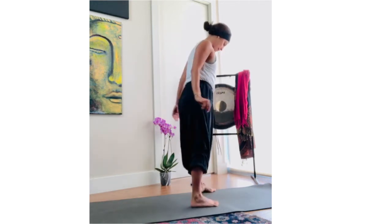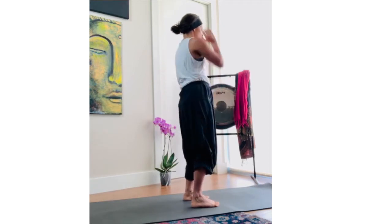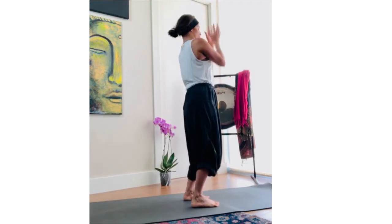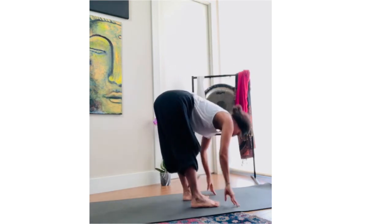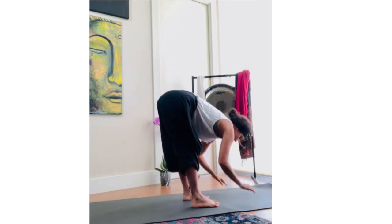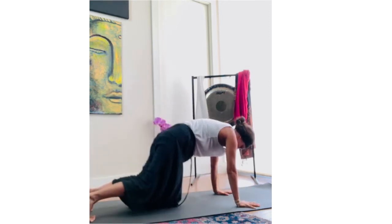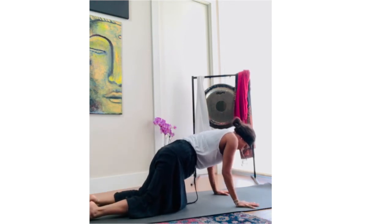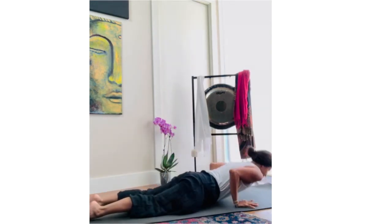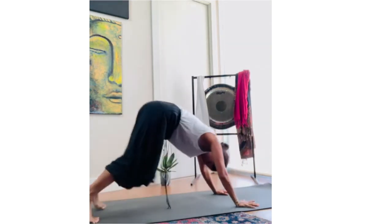Dos veces más. Feet hip width distance apart. Inhale, raise your arms up. Exhale, fold. Inhale, halfway. Exhale, step the feet back. Knees down, lower down, Chaturanga Dandasana. Inhale, upward. Exhale, downward facing dog.